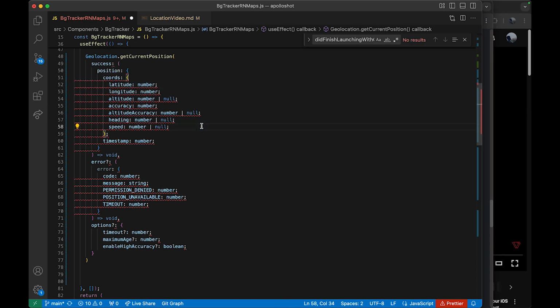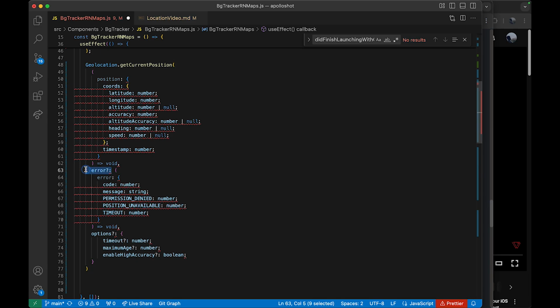But if you are making a hiking app like Strava, the altitude, accuracy, and all these things will be very useful. Okay, and if the user has not given the correct permissions, you would get the correct error codes here, and you can move forward with that. So what I'm going to do is, this is wrong. So success, remove all this.